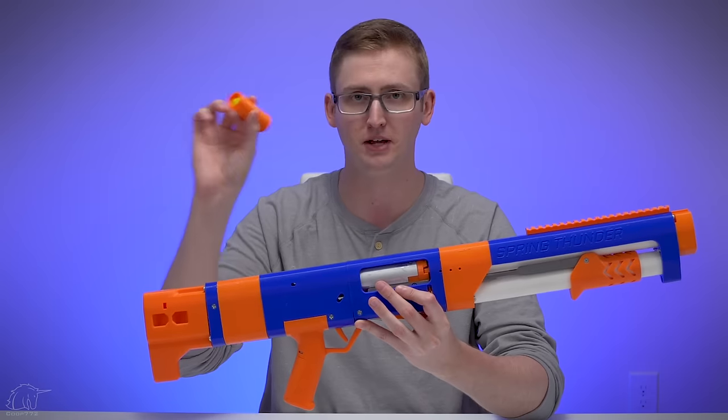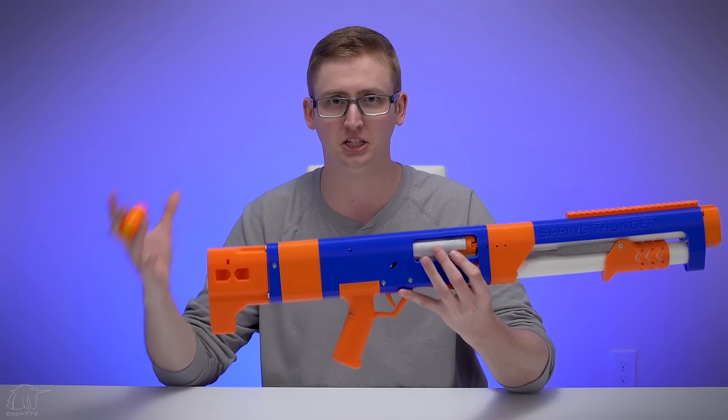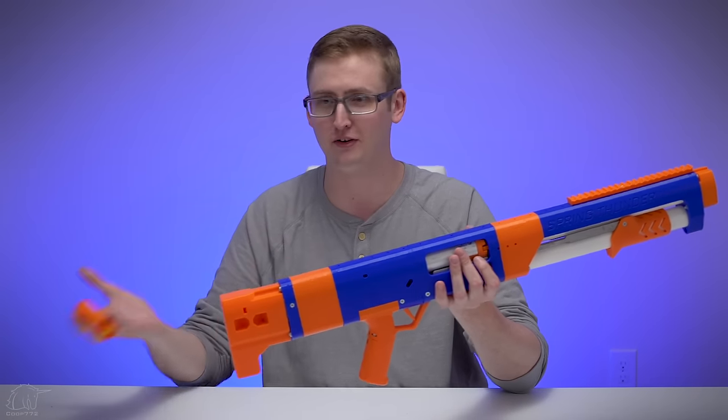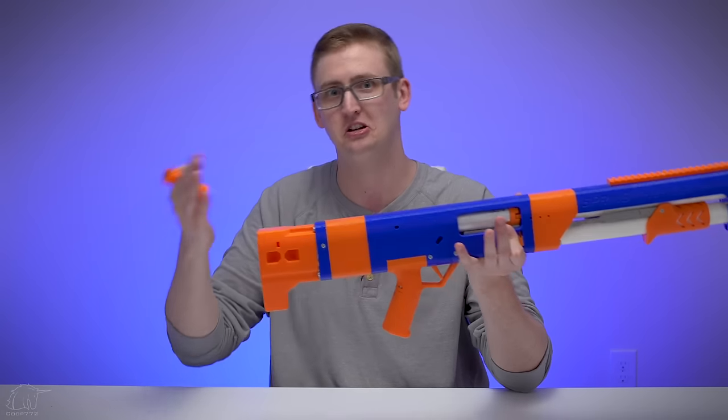And why these shells are special is not like a Sledgefire that only has one shell available. You can buy different shells to fire different projectiles. Like a proper tactical shotgun. That's what shotguns do. They just fire everything you put into it. So if you want a birdshot, buckshot, a slug, whatever you want, you can feed into it.